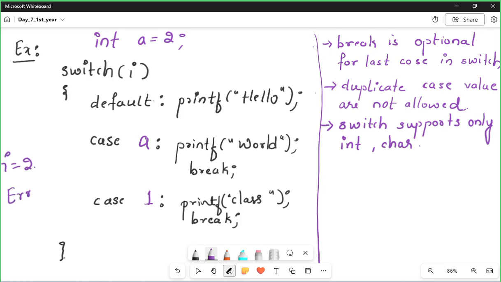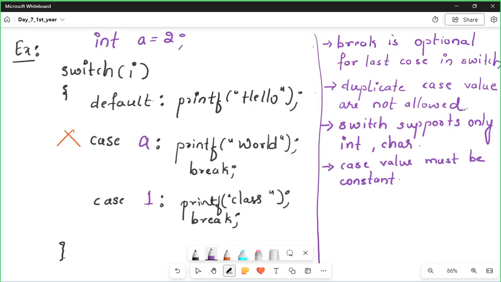Again this will give an error because you cannot write variables as case values. Case value must be constant.